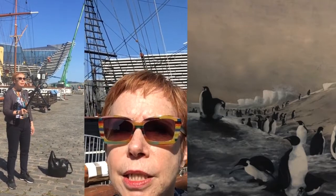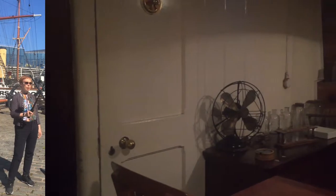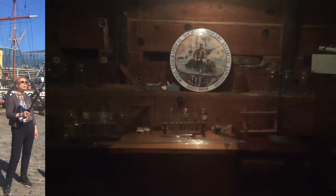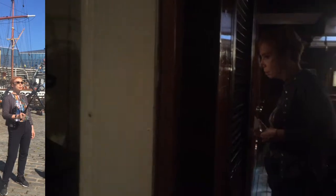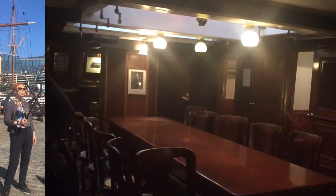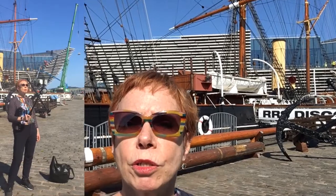They studied magnetism. It was really a voyage of investigation. It ended up being much longer than they had anticipated. The ship, of course, got stuck in the ice in the Antarctic for 2 winters. There were 48 men on this tiny ship behind me. It's impossible to imagine what life must have been like for these men in such close quarters for so long, and the uncertainty of whether they would actually survive.